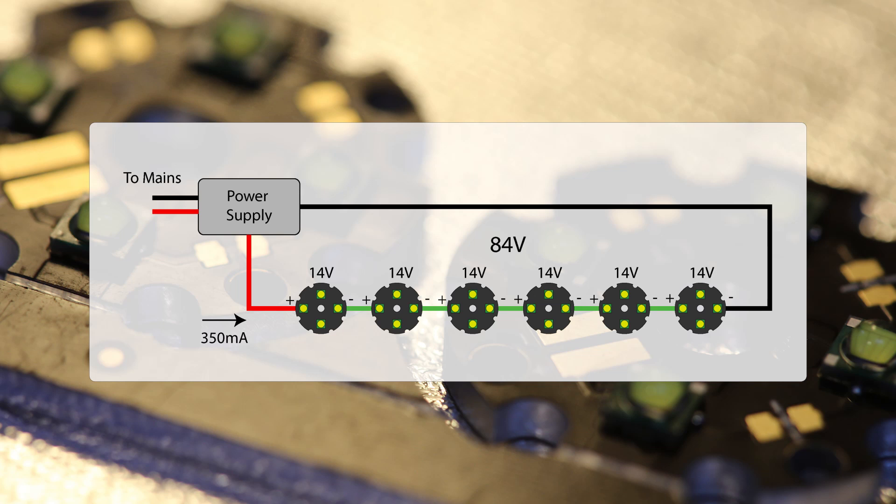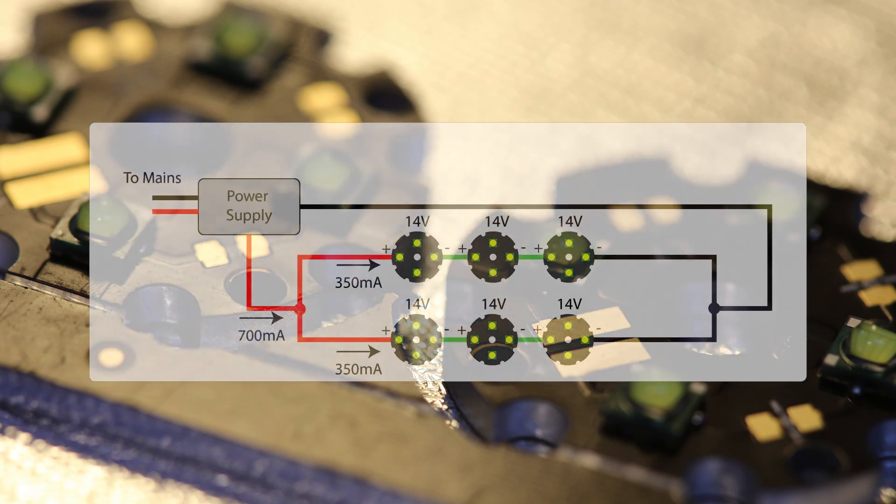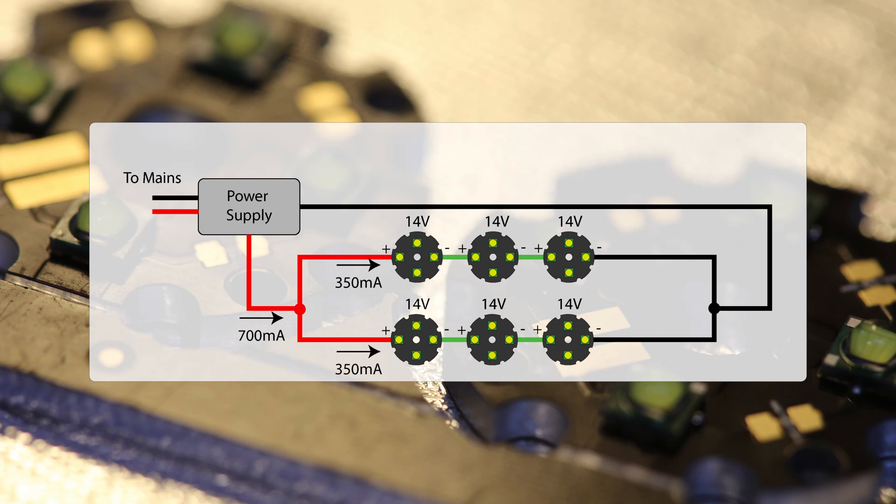That's quite high for a power supply. Since I can't find one of these easily, I'm going to look at splitting the current. If I split them into pairs — 3 in 2 rows — I can drive 700 milliamps from the supply, which will split evenly into 2 rows at 350 milliamps each, and there will be a voltage drop across each side of 3 times 14 volts, which is 42 volts. Make sure that you have the same number of stars on each row, otherwise the light level will be uneven at best, and at worst you could damage the stars. So I need a constant current power supply that will deliver 700 milliamps and can do this while dropping 42 volts. This voltage drop can be defined in terms of power, where P equals voltage times current — so 42 volts times 0.7 amps. The supply has to be capable of delivering about 30 watts.